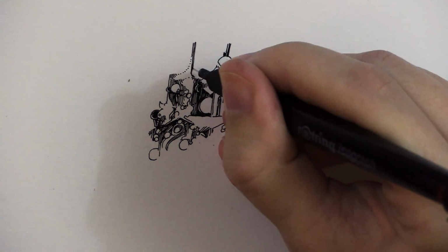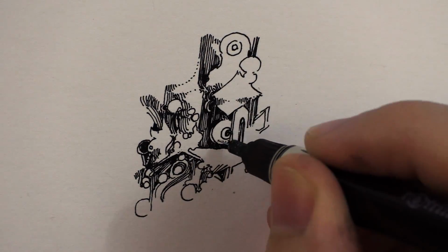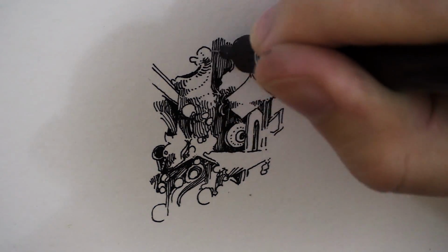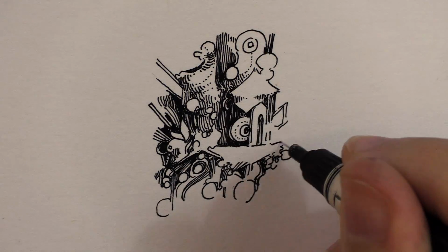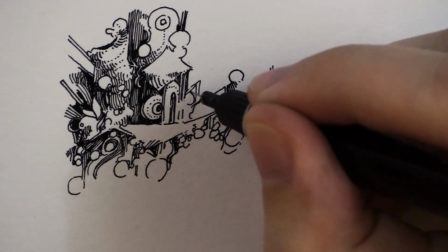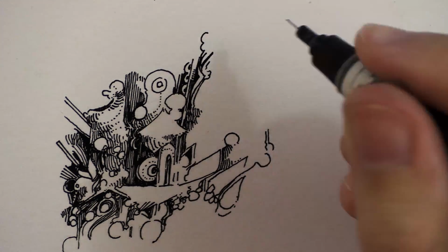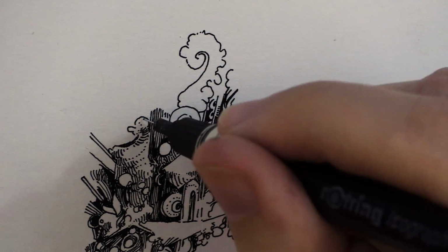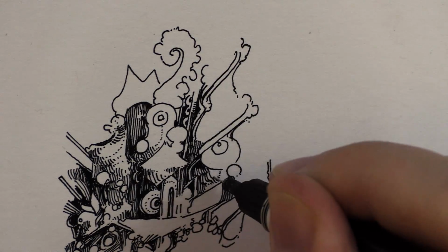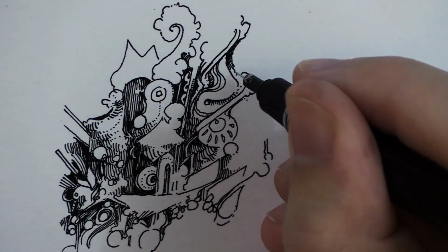For a long time I used various fine liners with felt tips, and they work great. So if you're using one of those, or a different type of pen, don't think you need to switch to this. But it is fun, and I enjoy these technical pens like the Rotrings. They put ink down in a very satisfying way for me, and I've been enjoying it. This is just, I would consider this a doodle.